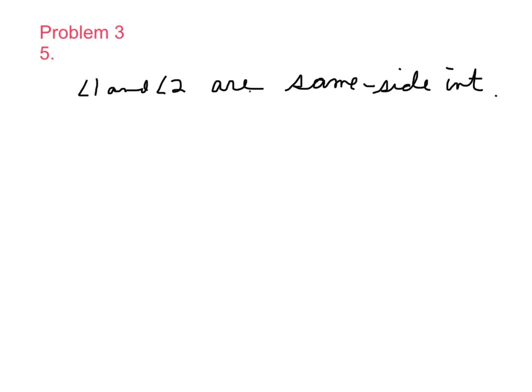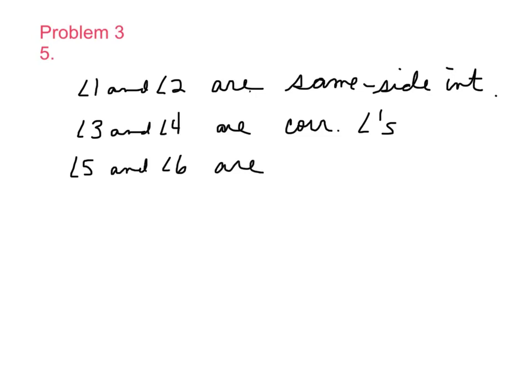The black-red ones, which kind of look black, we'll say angle 3 and angle 4. What do you think they are? Well, they're in the same position, so that means they're going to be corresponding angles. And then blue, which are 5 and 6. What do you think they are? They are also corresponding angles, angles in the same position.